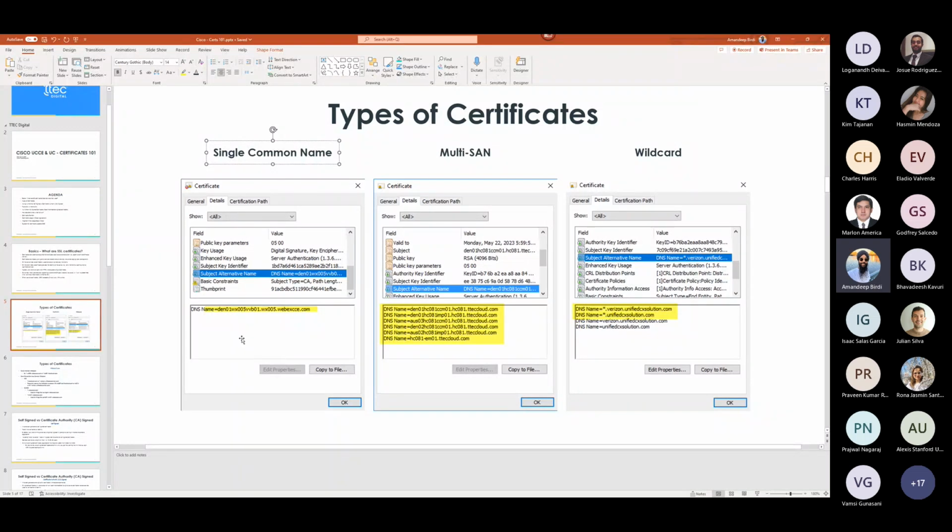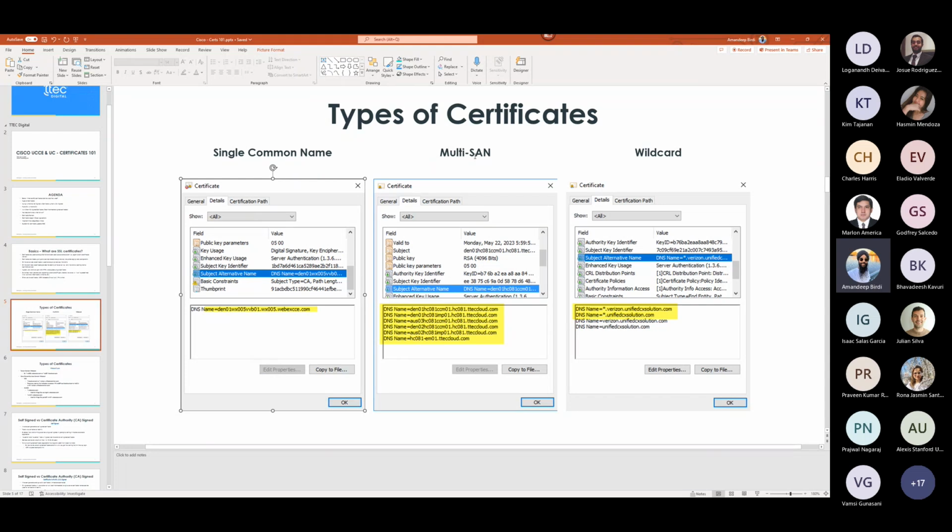But for now, Finesse doesn't support this. VVB doesn't support this. But let's say if it did support wildcard certs, you could have a star.wxcce.com assigned here, and that could be applied to Finesse. That could be applied to VVB for the same tenant. But in this example, this is a single common name, and it can only be applied to VVB. And we'll go over the list of applications that support the single common name, multi-SAN, and wildcard. There's a whole matrix on the WXCCE wiki that's really helpful. So we'll go over that afterwards.